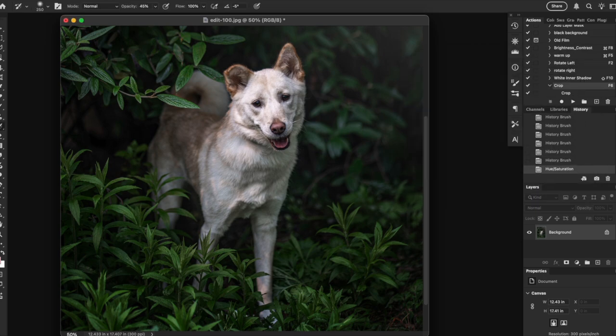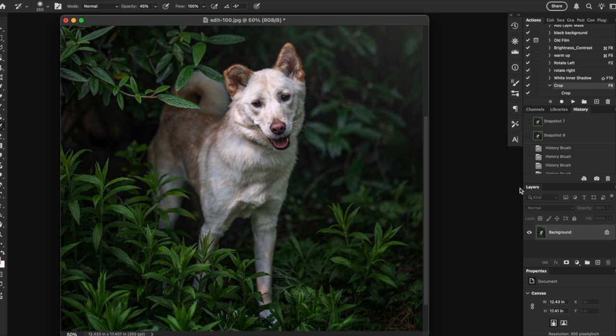And then you can also history brush from a history state onto a snapshot. So if I move my history brush right here, this was the hue and saturation thing that I just did, and I can then go and just click on the last history state that I was on, use that history brush and paint in that more desaturated color just to get rid of some of that casting from the green grass, which we all get. So there we go. And take another snapshot. You can see just how often I do this. I'm already up to snapshot 8.